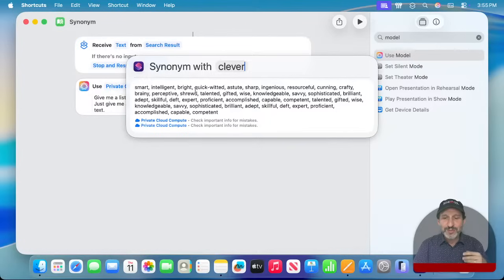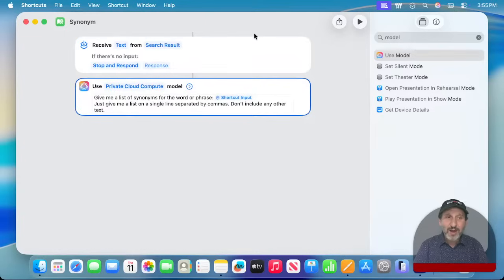And yeah, I know a lot of people are saying, well, the thesaurus built into macOS can give you synonyms. But two things about that. One is it's just a demo of what you can do here. Insert your own useful thing. Second is I think this could be more useful than a thesaurus because I set it up to be word or phrase, right? So you can maybe describe something here or put a couple words or put something that may not show up in the thesaurus and come up with some answers. Anyway, this little result that shows here, it's easy to copy and then paste it somewhere. So I now have a cool little synonym finder that I could use when writing, basically an AI thesaurus.